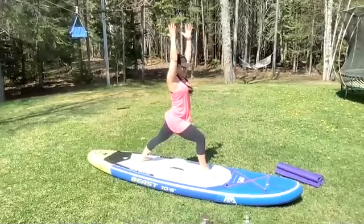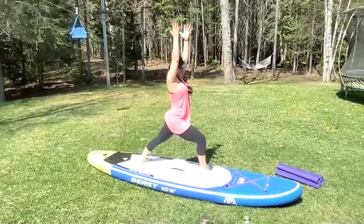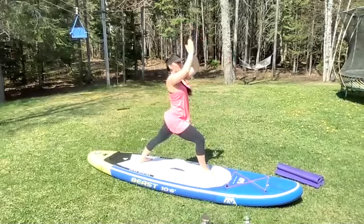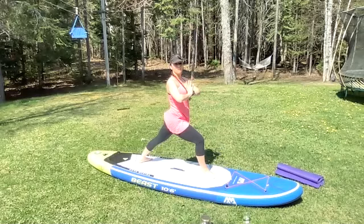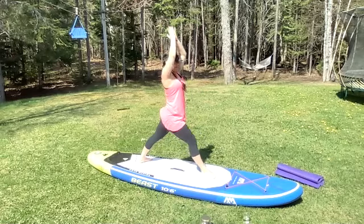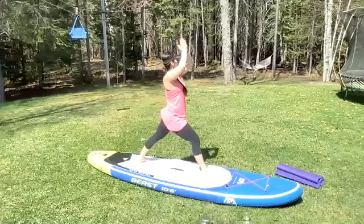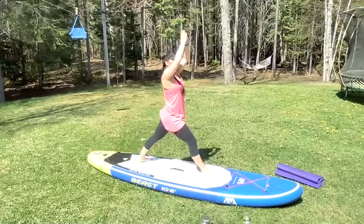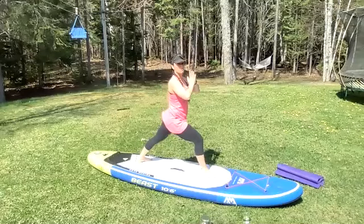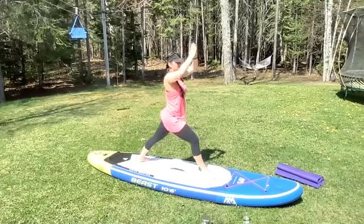We've got our chest facing the short edge or the pointy edge of our board. We're relaxing our shoulders and making sure to breathe. We'll bring our hands to our heart and our little flow here, straightening our leg, reaching our arms up, bending our leg, bringing our hands to heart. So as you move through this little vinyasa or flow with the breath, we're always making sure we're still pressing back into that back foot as well, so that you don't want to have all your weight on your front foot because you might go forward on your board. One more time.